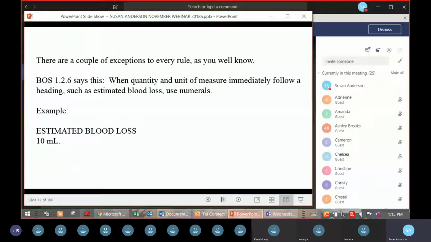If that was HPI, 89-year-old male, that's not a unit of measure or quantity, even though it's an age. So don't do that. And especially with sentences, even if it started a sentence like estimated blood loss, 10 milliliters was lost from, whatever. If it's a sentence, you cannot do that. You'd want to recast that, okay?